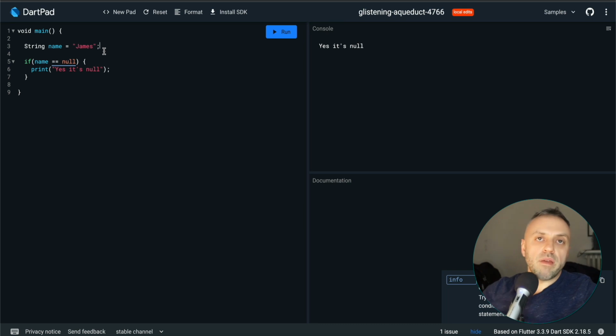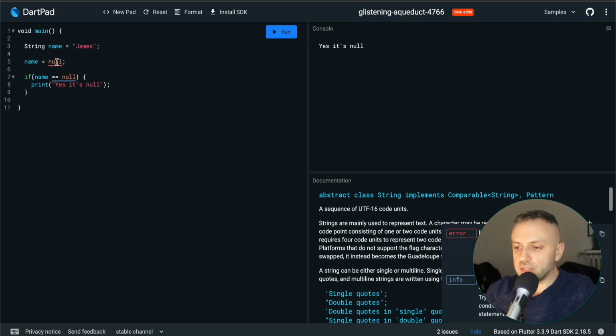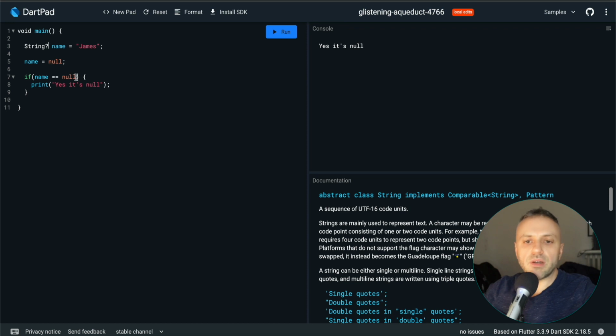It's only going to be null if you force it to be null, but because this is not a nullable type, meaning you don't have this question mark, it's not going to allow you to do it, right? So if I do something like this, name is null, it's not going to allow me to do that, okay? Because it's telling me that this is not a nullable type, but if I add the question mark, it's going to allow me to do it, okay? Now it's a nullable type. So this is something very, very important to understand. This is a great feature in Dart.